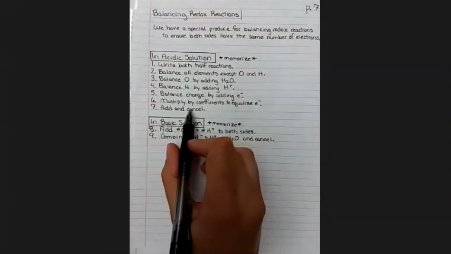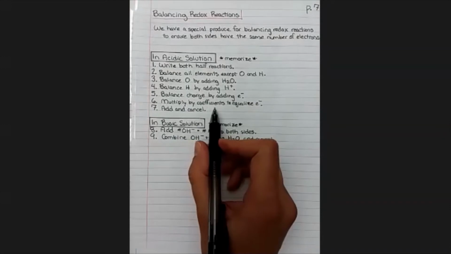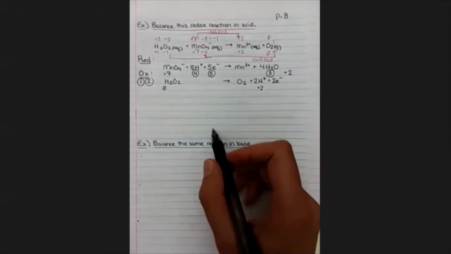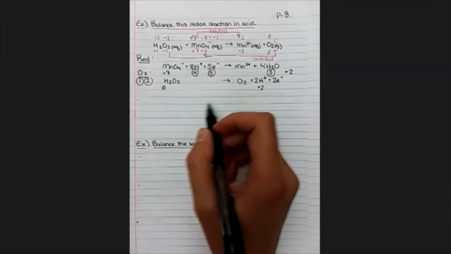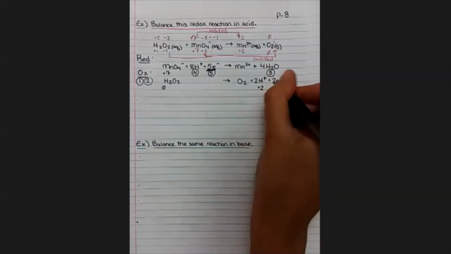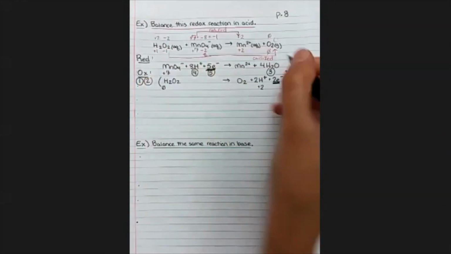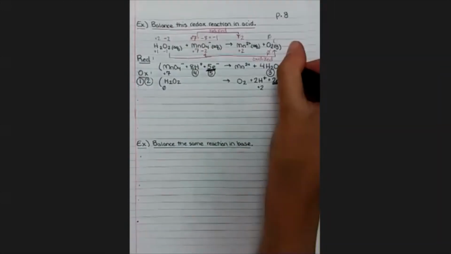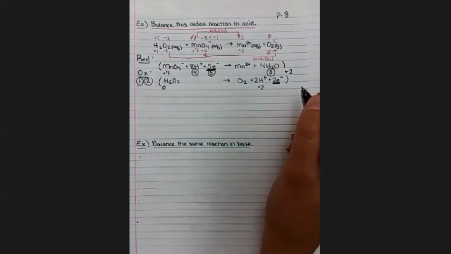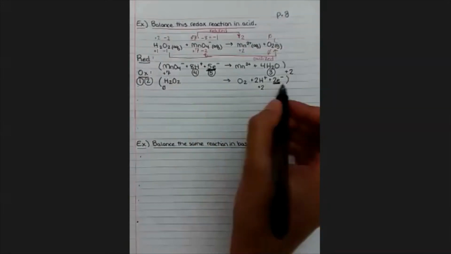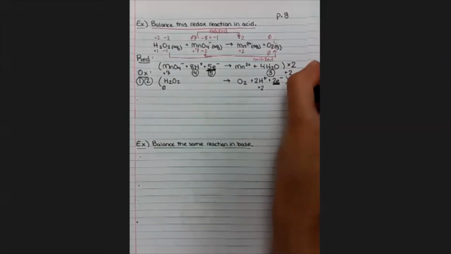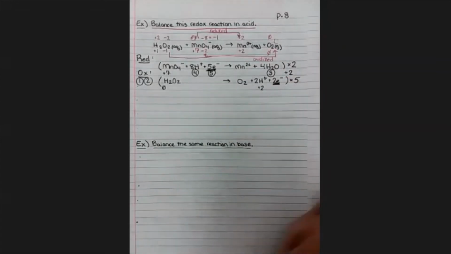Now all we have to do is multiply each of those half reactions by the appropriate coefficients to equalize the number of electrons, because the same number of electrons should have been passed from the oxidant to the reductant. We can see that there are 5 electrons in the reduction half reaction and 2 electrons in the oxidation half reaction. To make sure that we have the same number, we need to multiply them by another number to reach the least common denominator. The least common denominator of 5 and 2 is 10. So we can multiply the first one by 2 and the second one by 5 so that they both equal 10.